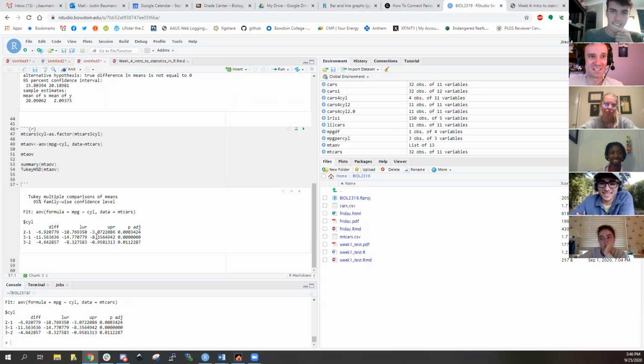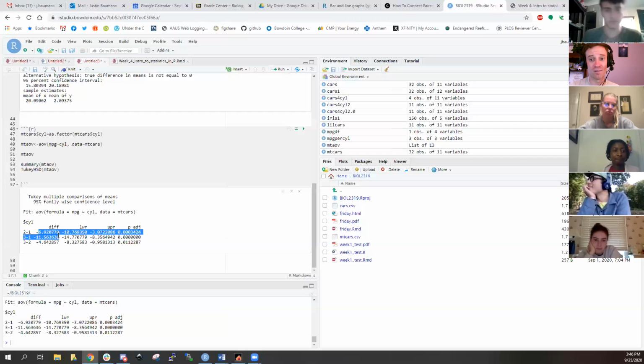Maybe we should pick a new data set to play with next time, because we broke this one pretty bad. You can still get the basics, though. So we're testing the differences between these groups, and we can see that there are value differences. Like this is the difference between the means. And then here's our p-value right here.